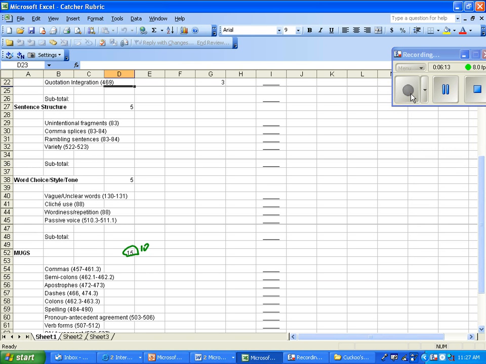Any questions about the paper? You want the 3 body paragraphs to be about 3 examples and then talk about 3 of the ways he distances himself? What was the question in terms of the format of the paper? Do you want 3 paragraphs, and how are we going to list the examples and the analysis and the quote? Is that correct? For each paragraph, I'd like you to come up with one method that Holden uses to distance himself.